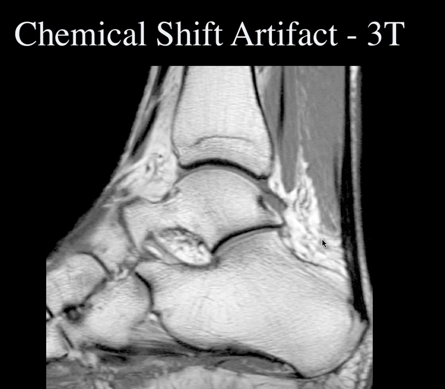You're only going to get it. No, fat's just a very good example. Most of the artifact we see is just going to be fat and water. Other things shift, but they're not as extreme as fat and water, so we don't really see them very much on the images. But if you do spectroscopy and we start looking at the different chemical elements within the tissues, they're all separated at different amounts, and we'll get to that later. But they're usually not intense enough to actually produce significant signal on the image. We'll talk about that when we get to spectroscopy.